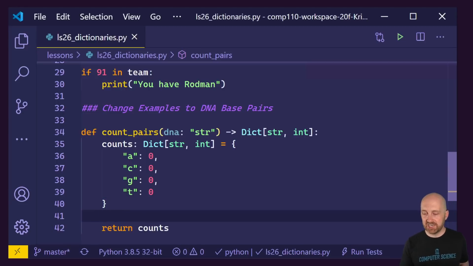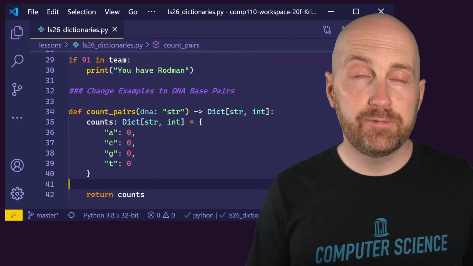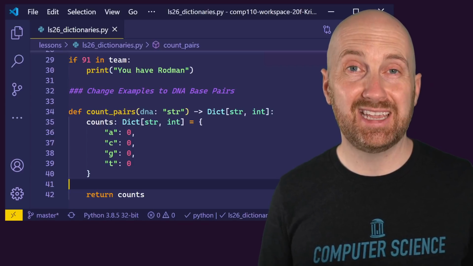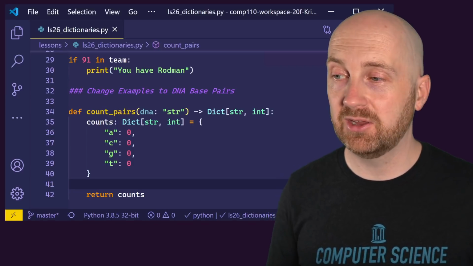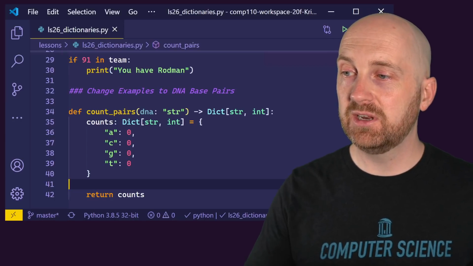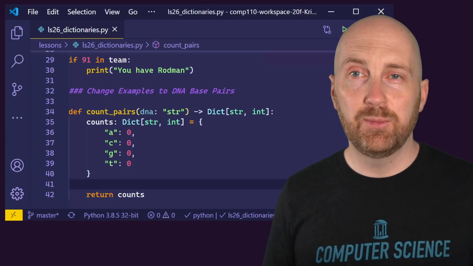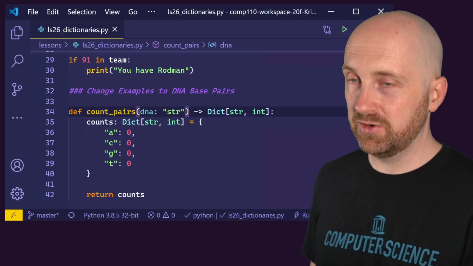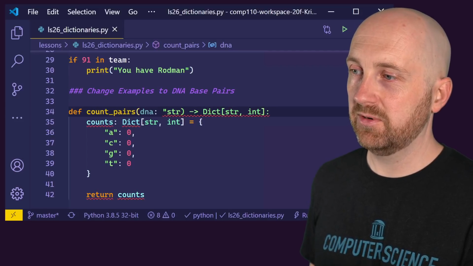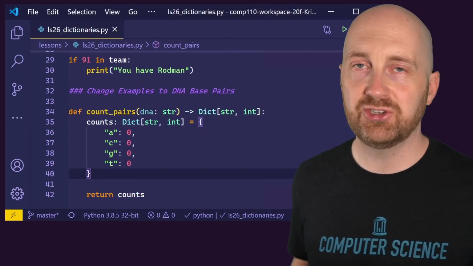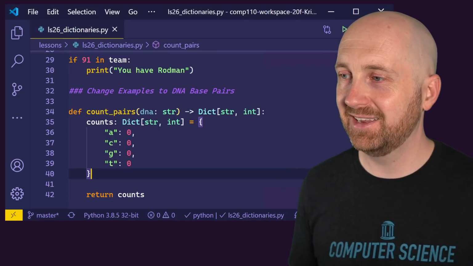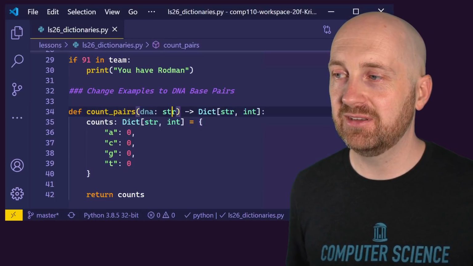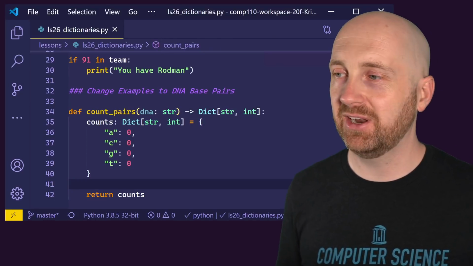So this is dictionary literal syntax, and you will frequently find it valuable to initialize dictionaries in such a way if there are specific keys you want to have some starting value in them. And so here we're initializing A, C, G, and T because we expect our input string to only contain these specific values. I just noticed I should not have put double quotes around the type string here. When I say string, I have an inclination to just go ahead and double quote. We should have just had the type str there, not the string str there.